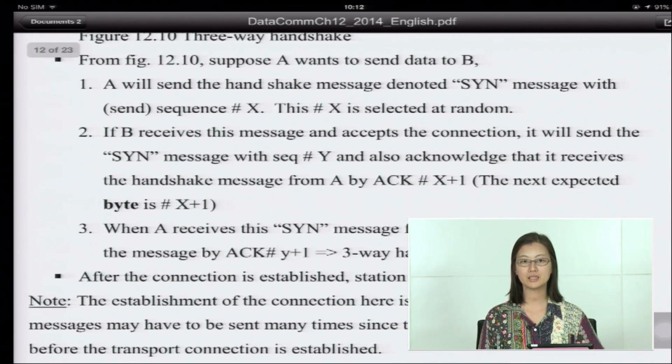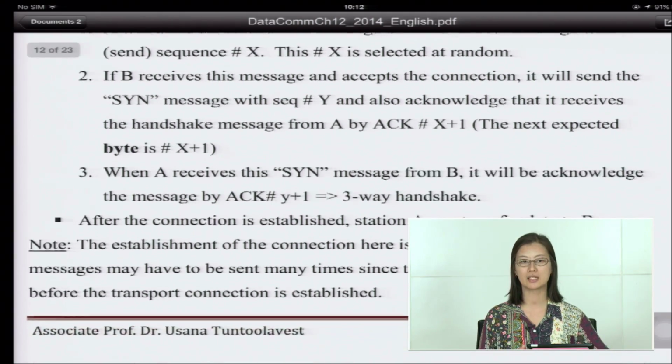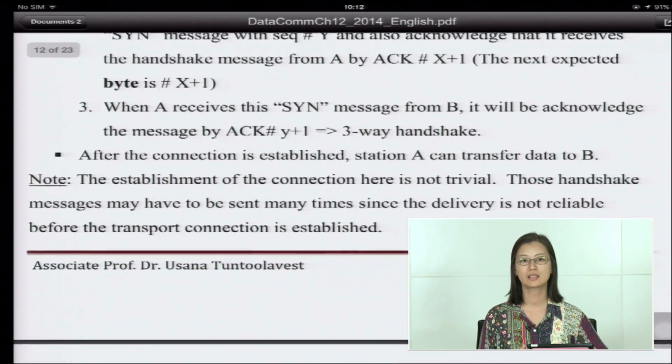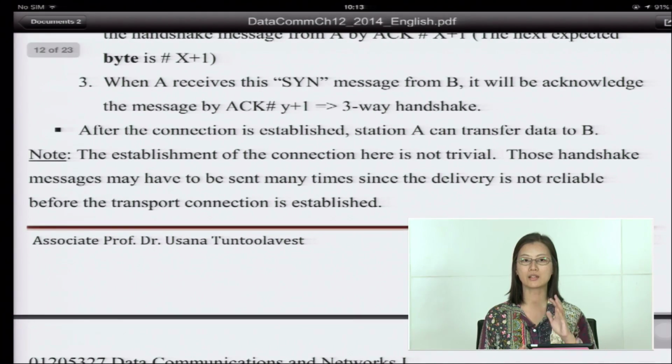Now, this is what I told you. A will send the handshake signal, which is SYN here, and B will receive it and accept the connection, okay. Then when A receives back from B, it will acknowledge the message, okay. This is a three-way handshake.